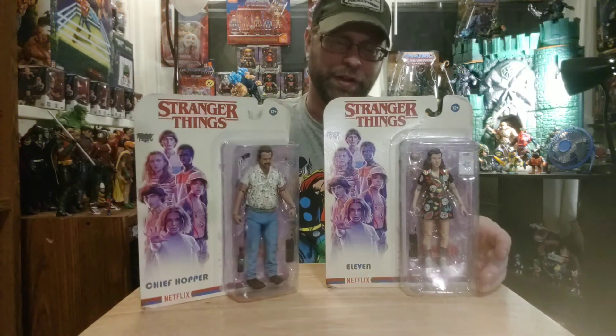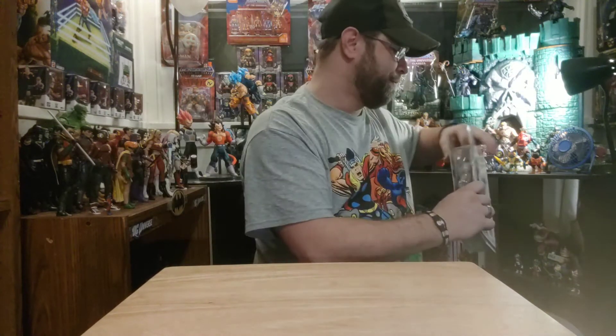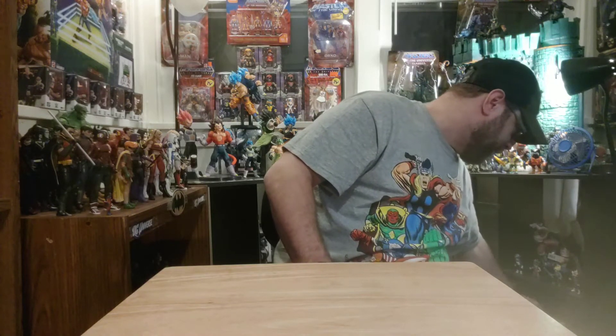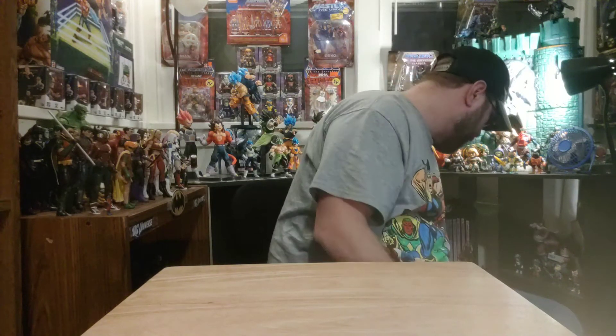They're coming back around, and eventually maybe I will review them. I don't know — I might want to keep them carded just because they're probably not gonna do a full set review anyway. That is the full set, so why not just keep it carded? They look great in the package. There's no point opening them, you know what I'm saying?